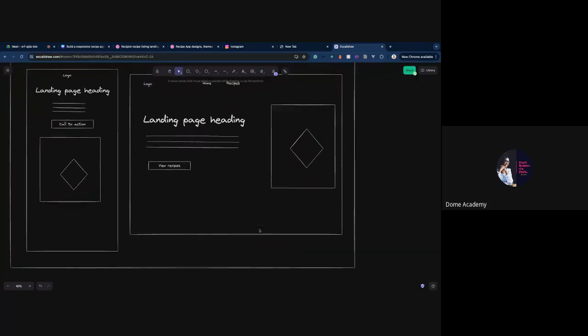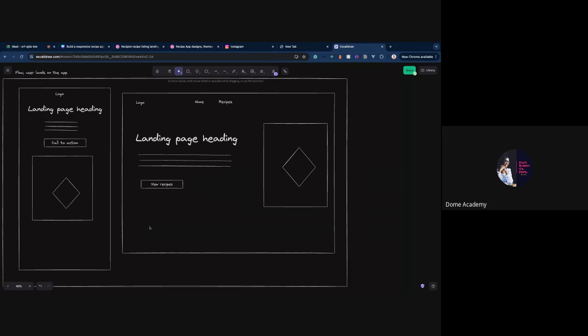So this is it. You can add other sections to the website. But the most important thing is, when somebody is landing on the page, you're telling them to come and view recipes. You're giving them an immediate call to action. I just want to explain important elements of a website. It's not just about code. If you're making a landing page website, that's the marketing website for someone, it needs to have the following things.